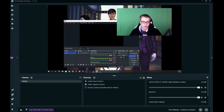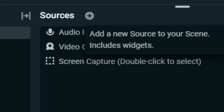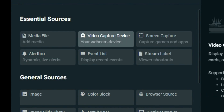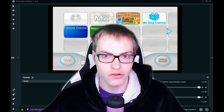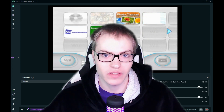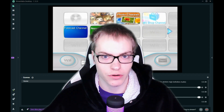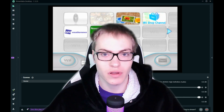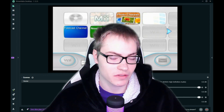Go ahead and set the settings to whatever you have and it will work. Next, go to Sources and add a video capture device — press the plus button and at the top it says video capture device. Click on it and select the capture card you have. Once all components are plugged into your Wii system, plug in the second HDMI cord into your capture card and plug in your Wii power box. Once everything is plugged in, it should appear on Streamlabs Desktop as you can see here. I hope you found this video very useful — I will see you all later, goodbye.